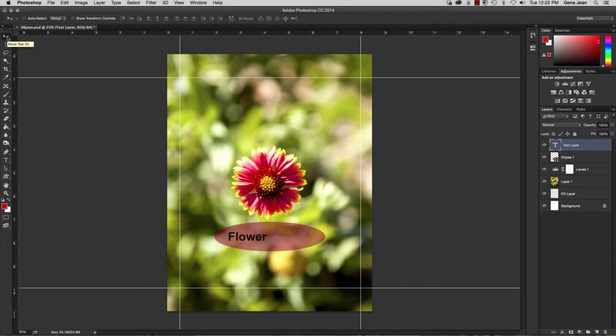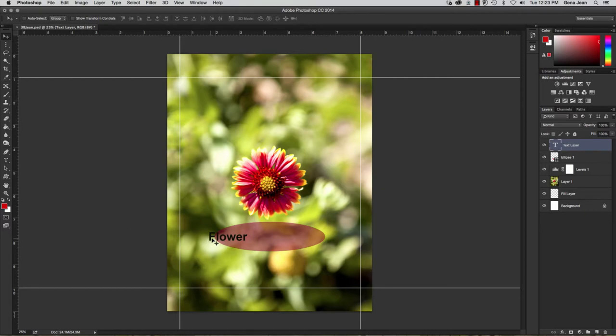Now, you're going to see the word flower is left justified, and we're going to want that to be centered. So I'm going to select my text tool, and you'll see that I then have all of my text options across the top. When I select the center option, you'll see that I move flower over a little more.